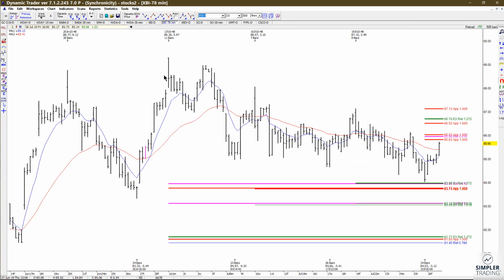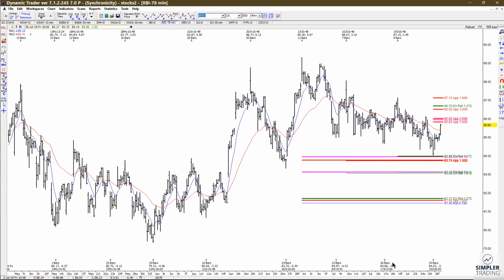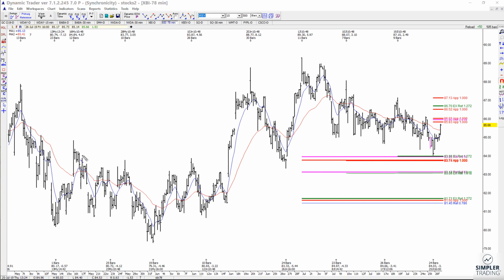On a 78-minute chart, okay, and I use 78 because it divides evenly into the trading day. I do not use overnight data in this case. And I found something interesting on this chart, and it was that many of these swings in time were similar to other swings. So here was a 25-bar decline here. This was a 24-bar decline here. This was 23. This was 26. And then we just made the low 24 bars down. So there was time symmetry. So you will often see changes in trend when there is time symmetry.